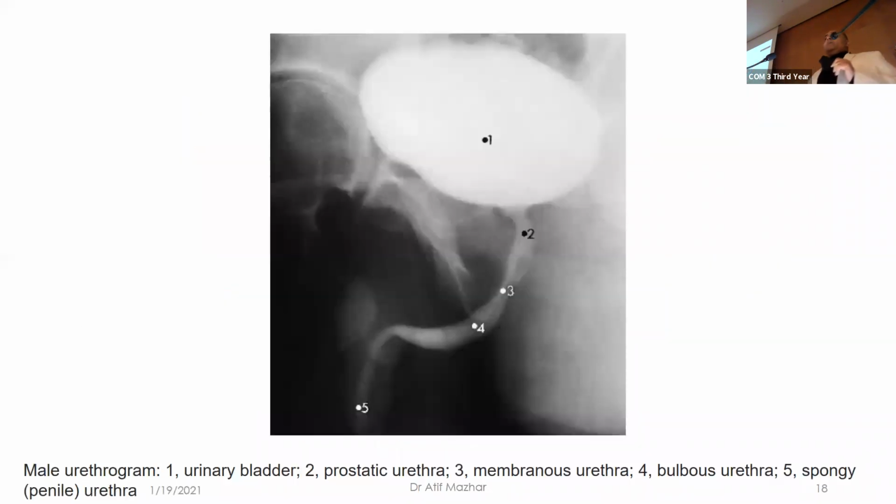Now, what are you looking at? We are dealing with someone who has ruptured his urethra, or we are suspecting a rupture of the urethra. How can I conclude that the urethra is fine? We inject contrast from the tip of the urethra, from the navicular fossa. The contrast goes up, fills the bladder, and then we take images, and that shows the whole length of the urethra, and you can see the different parts of the urethra.